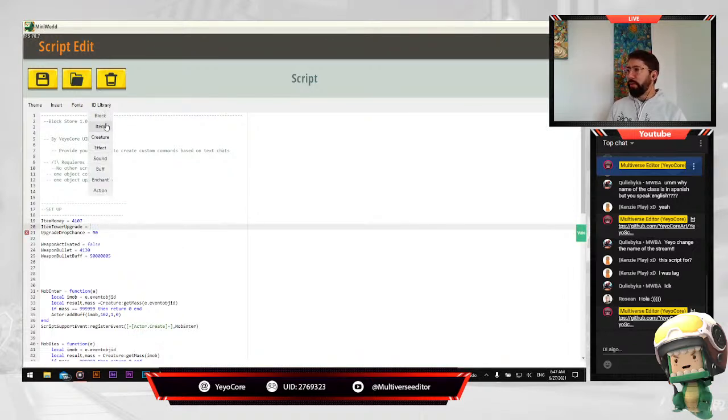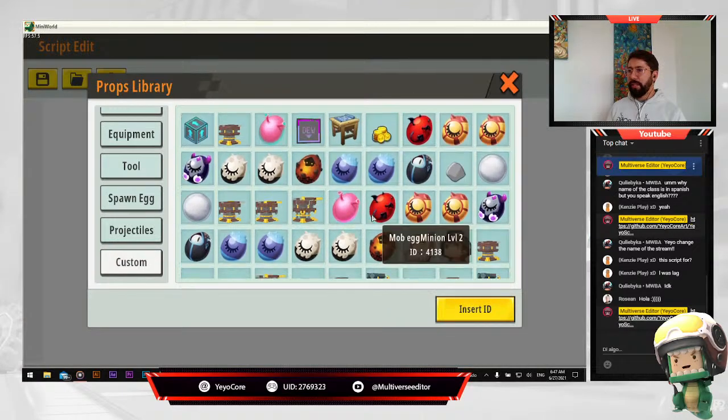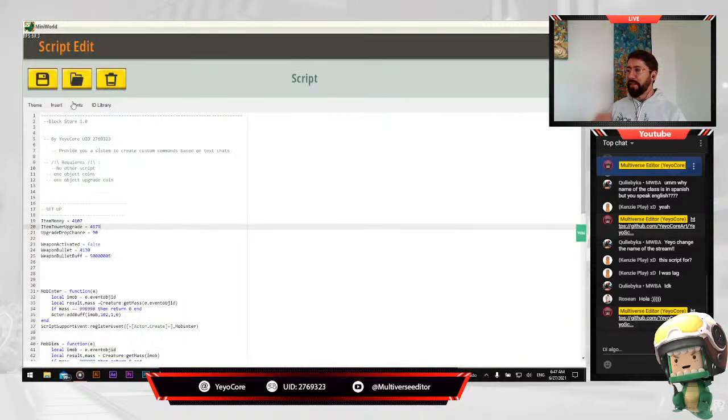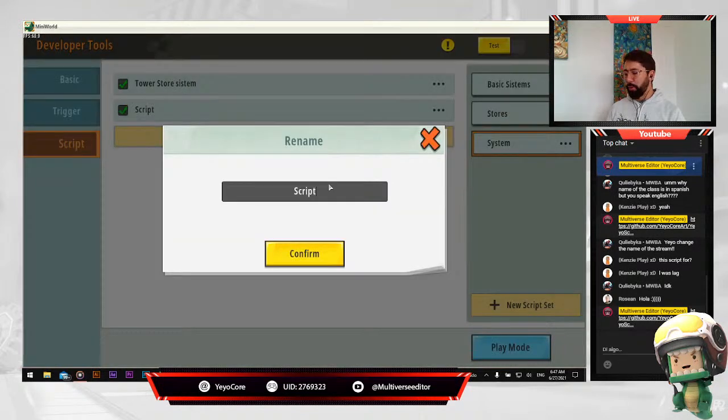You are going to select again ID library. You are going to select item from the drop menu. You are going to select custom. And on here, you are going to select the upgrade coin. And that's it. You are going to save it. And now your system has all the features for the tower system to work.